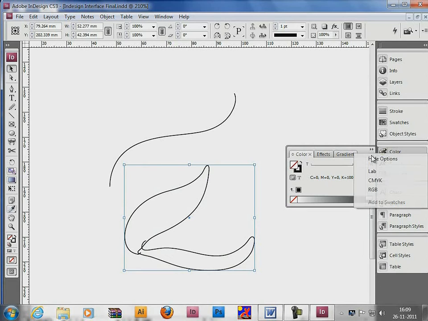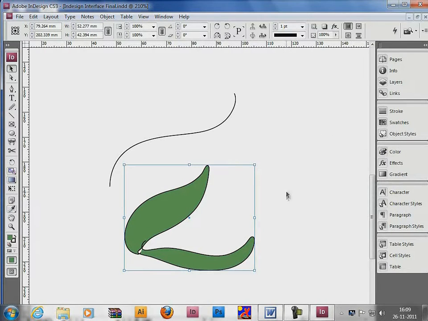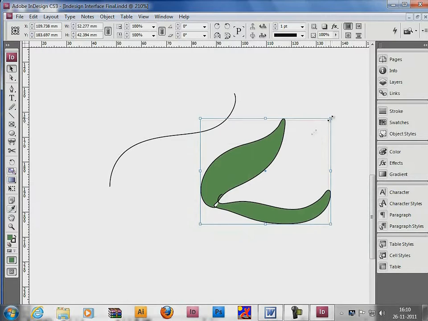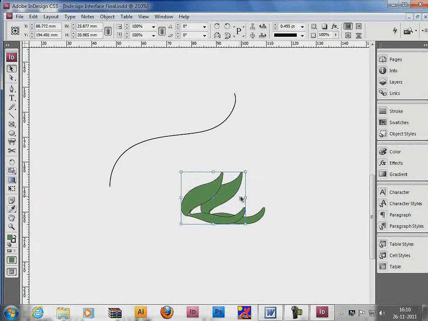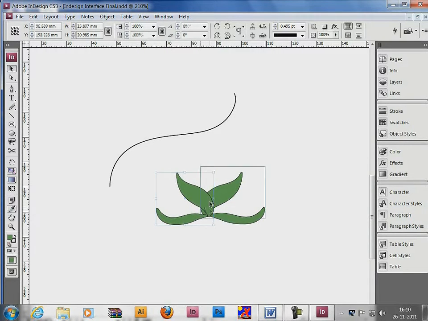Doesn't it look fine? Let's color it green. Watch how I duplicate it and rotate the shape around and find a bunch of leaves.